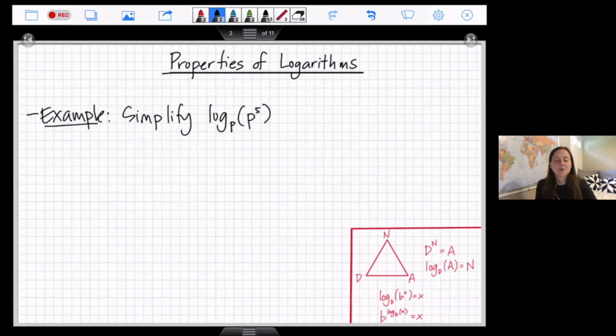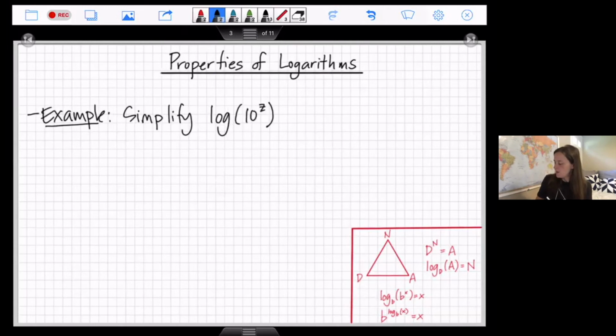All right, so let's put these two new properties to good use. I have a logarithm here that we're asked to simplify: log base p of p to the fifth. p is, I don't even know what number, but it's the base of the logarithm and the base of the exponential. So our new logarithm rule says if the base of the log matches the base of the exponential, then the log and the exponential will cancel out, and whatever the exponent is will fall down onto the ground and be our answer. Make sure you don't write that as an exponent 5. It's down on the ground in a regular font size.